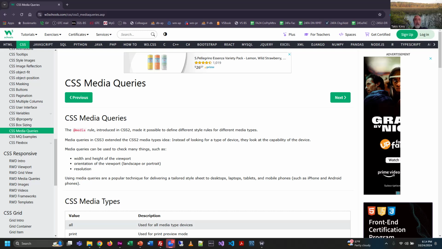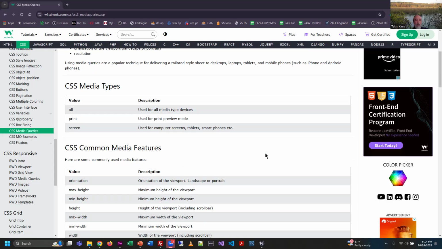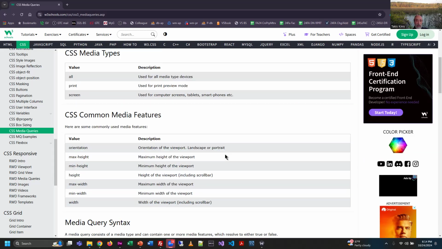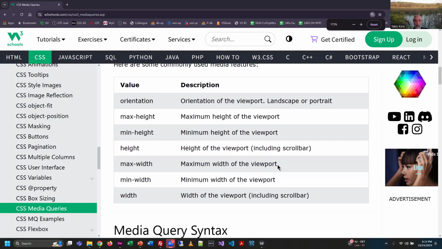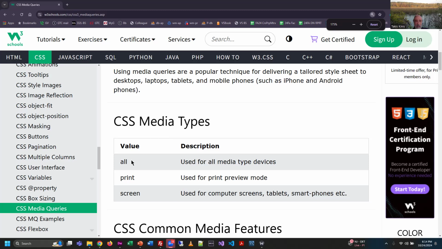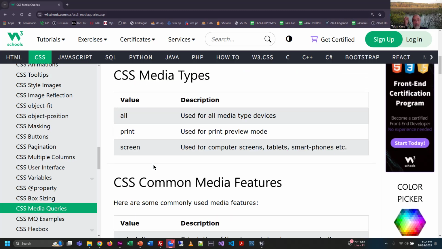All right, so I'm here now on the W3 School site, and I'm about to do a little bit of a demo on media queries. And media queries, as I said, basically are a way for your page to dynamically adjust to the screen width of whatever type of device is viewing your website. There are certain techniques that we use here, and I should probably zoom in so you can read stuff on the page here. Some of the media types that we can design for. So this is kind of interesting too.